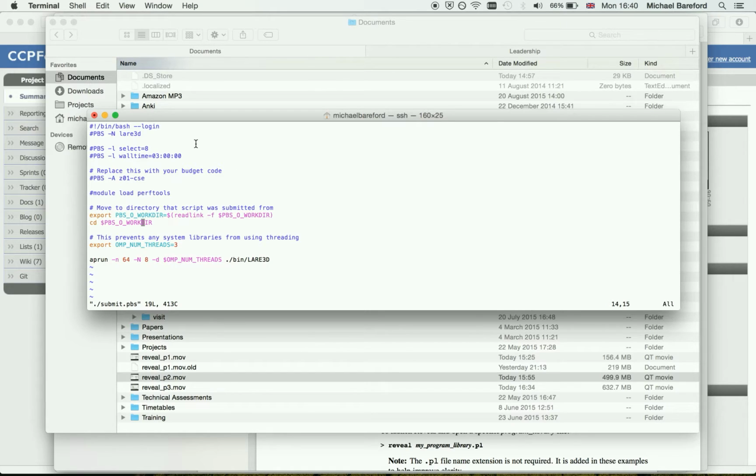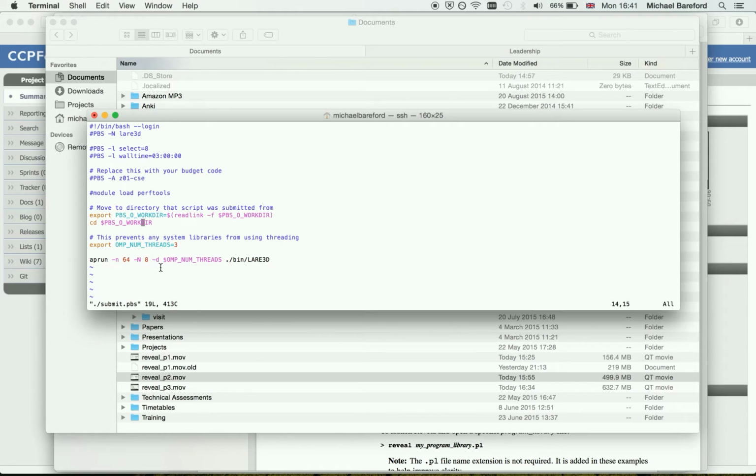Now I've specified 64 MPI processes that each have 3 threads. 64 times 3 is the same as 8 times 8 times 3, which equals 24 times 8. So we have fully utilized nodes.